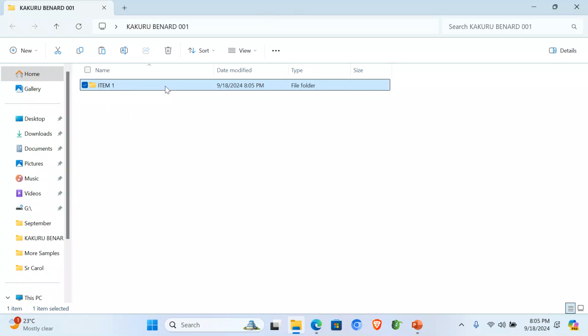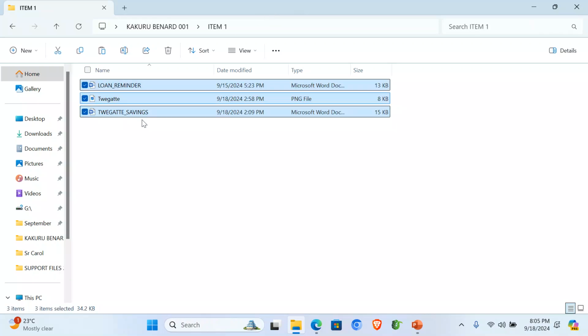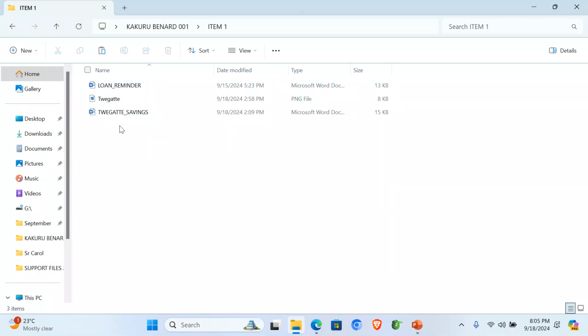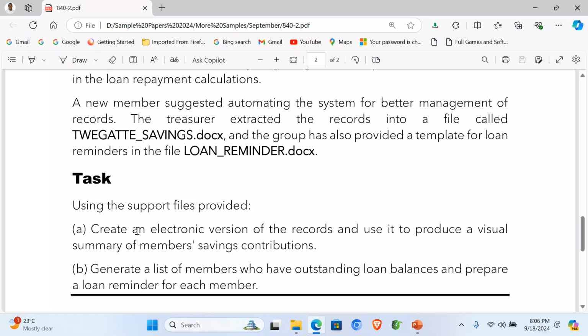Then I paste what I've copied in the item 1 folder, so that I copy from support files and use it in my working folder. So I've started now. When you look at this scenario question, they are saying create an electronic version of the records and use it to provide a visual summary of members' saving contribution, generate a list of members who have outstanding loan balances, and prepare a loan reminder for each member. So that is our task.